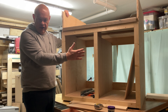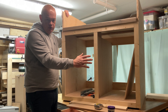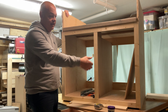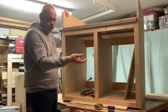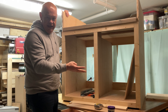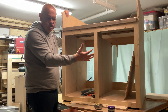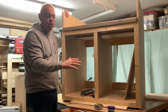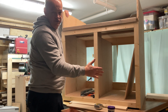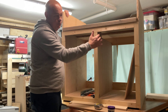I'm going to put some drawers in this section. This other section I haven't 100% decided what to do with yet — I've got three options. Number one, I can just leave it blank and store things in it. Number two, I can put some drawers in it, though I'd need to get new drawer runners. Number three, I could put my suction vacuum cleaner in it. If I do decide to leave it as storage, I'll put a door on it.